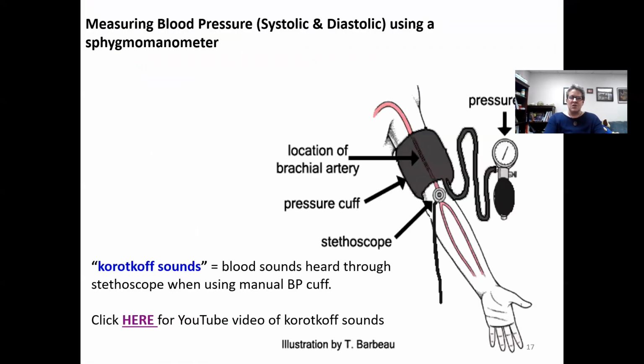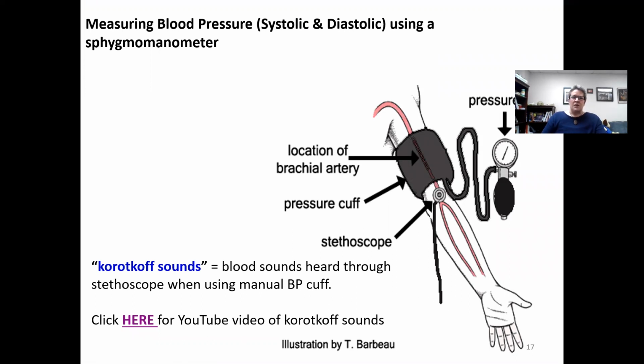When you're measuring blood pressure with a manual blood pressure cuff called a sphygmomanometer, you place that cuff over the biceps of the arm, and you have a cord that goes to a pressure gauge with a bulb that you can fill the cuff with air. There's also the gauge where you can read the blood pressure. In conjunction with the sphygmomanometer, you have a stethoscope because you're going to be listening to sounds coming through the brachial artery, shown here in red. The cuff goes over the arm, and deep inside that arm is the brachial artery.